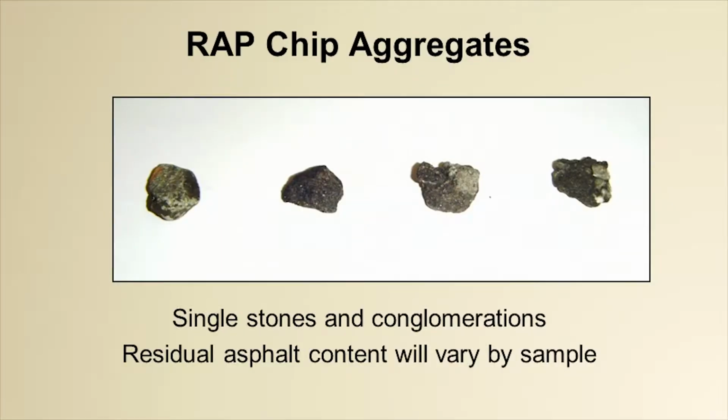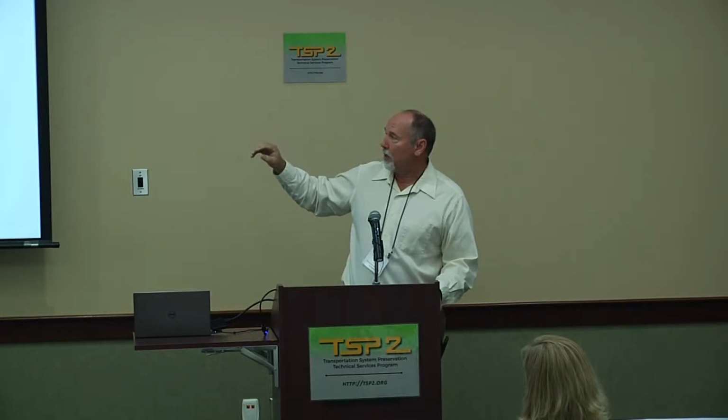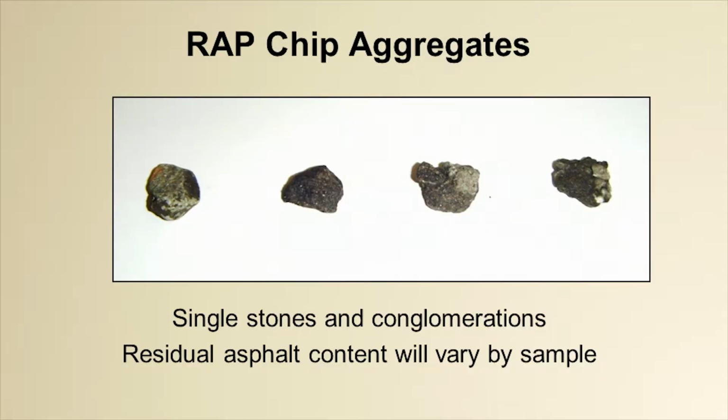So now what I'd like to do is talk about RAP as an aggregate source used in pavement preservation. The first I'm going to talk about is RAP as a chip seal. I want you to take a look at this because this is the concept that affects the performance. When you size down this material, you're going to get some of the individual stone off to the left. But as you keep sizing it, you may get some conglomerations, and it depends on the binder stiffness that you're dealing with. If it's a very old oxidized binder, you're going to get a lot of conglomerations. When it's a softer binder, you're going to get not as many conglomerations. But either way, it's going to work. And those conglomerations actually lead to a better performance of the roadway at the end for chip seals.